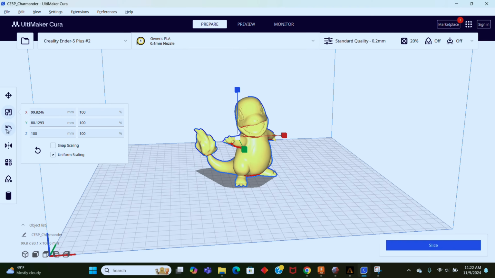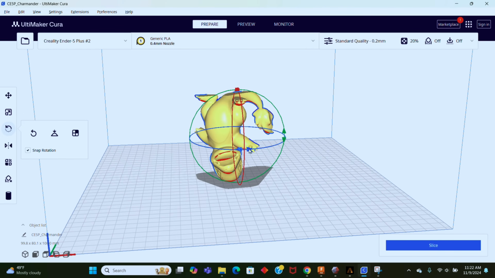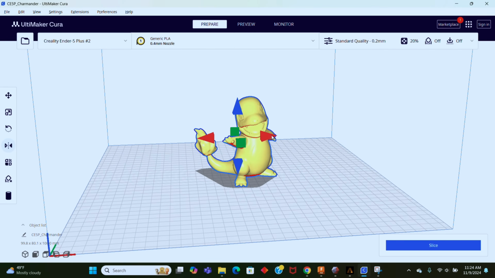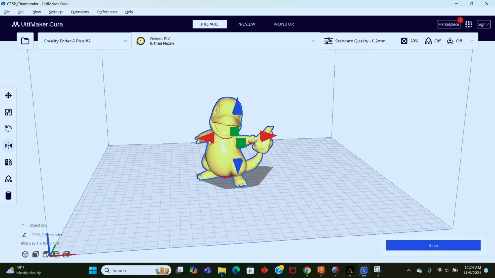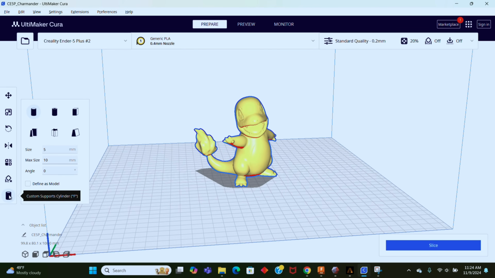The next button down is used to rotate your model. This can be used to help reposition the model to optimize print time and support usage. The fourth button on the left side of the screen is for mirroring your item. For the purpose of this video, I am not going to cover the last three buttons. They have to do with eliminating where supports can be placed and slightly more complex things. Most of the time, you don't need to use these buttons for basic printing, so for right now, just don't worry about them.